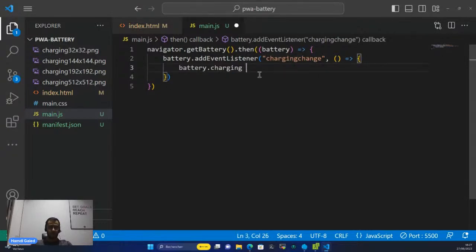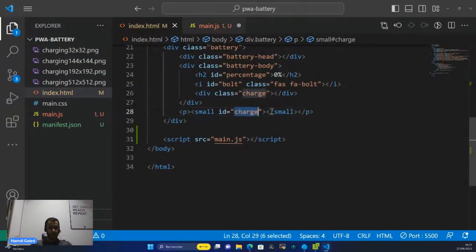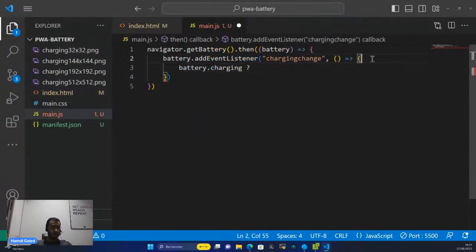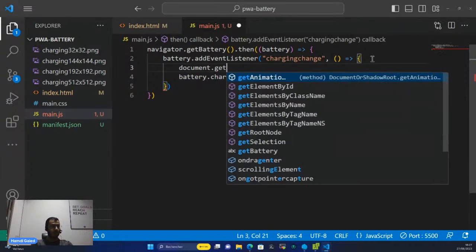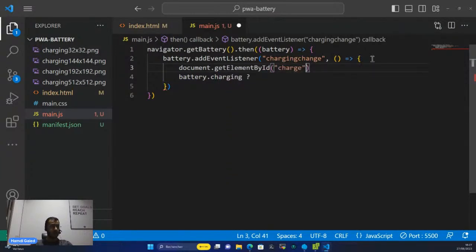If battery.charging is true, we get this element in the JavaScript with document.getElementById, .innerText equals: if the battery is charging, we show on sector, otherwise we show off.